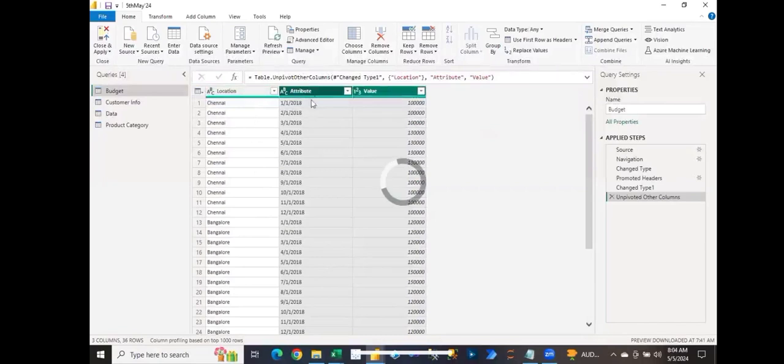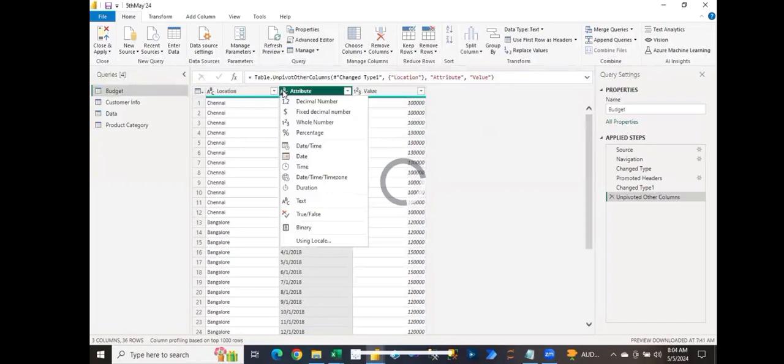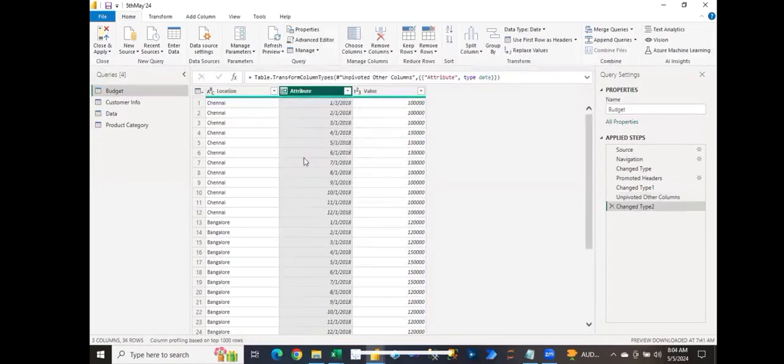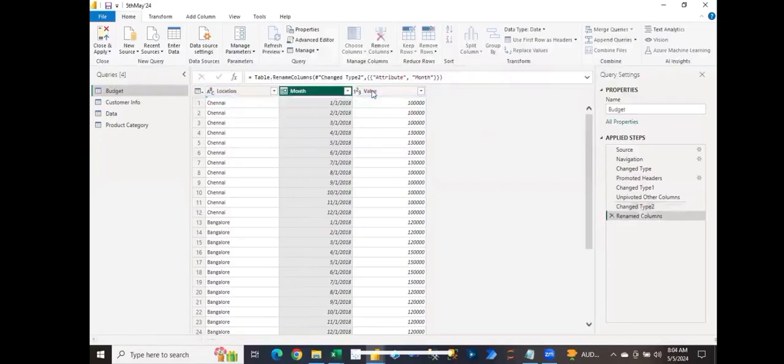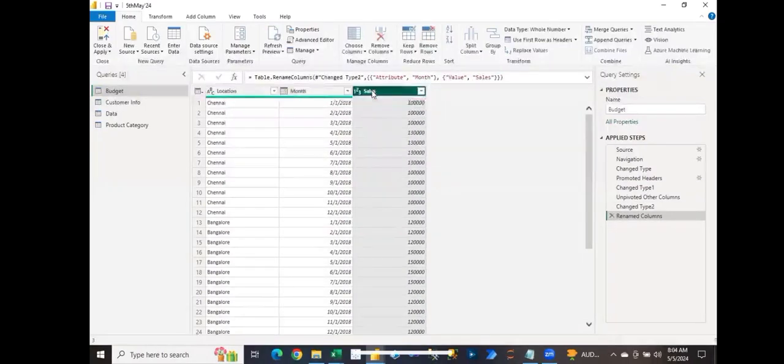As you click on that, you can see you have month and amount. Just change the data type. For this attribute column, which is the month, click on this ABC and change to date. That's it. And if you want to rename, click on this and I say this is month.